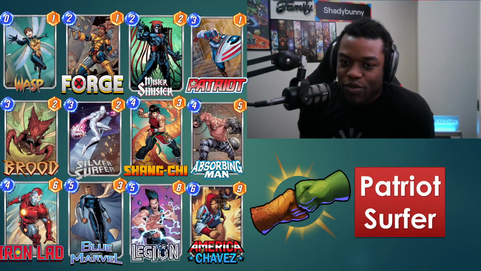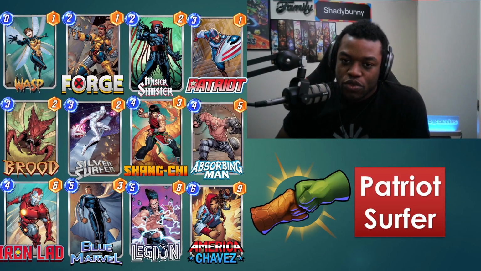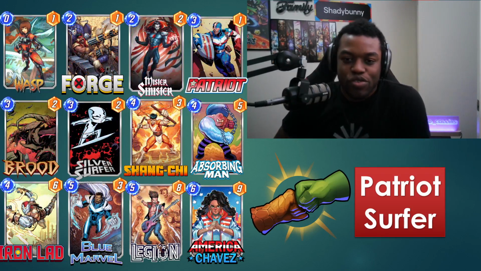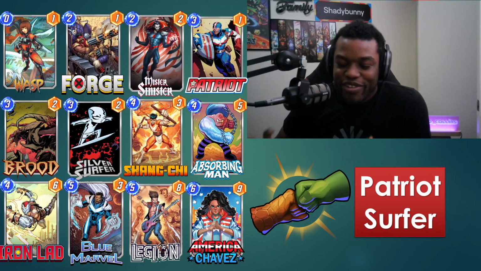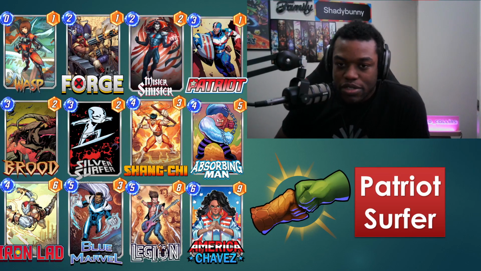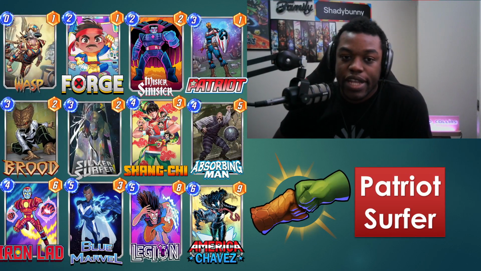First off, let's start with Patriot Surfer. This is a new hotness that's been included due to some buffs. Forge recently got buffed, so did Absorbing Man, and they work perfectly well in this deck. The main centerpiece is Brood. You're trying to abuse this card to crazy proportions. Forge gives +3 power. With Brood, you're summoning 5 power Broods. That's 15 power. Absorbing Man as well copies the Brood power, also summons 5 power Brood, so you can get consistently 15 power turns early on into the game, and you have a lot of synergy to supplement that.